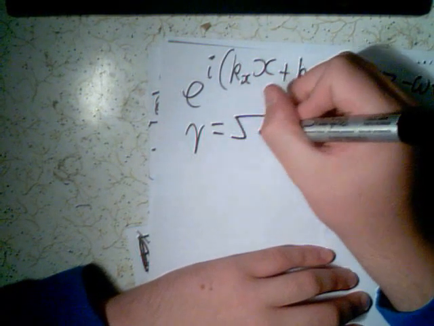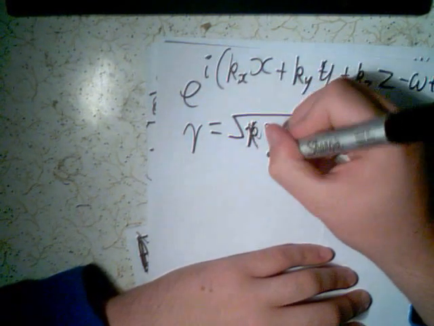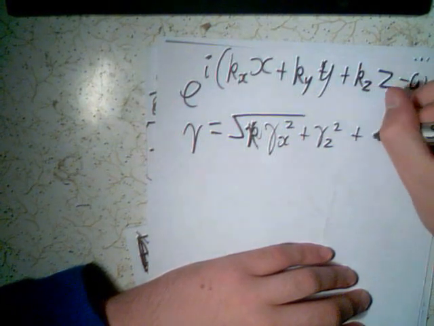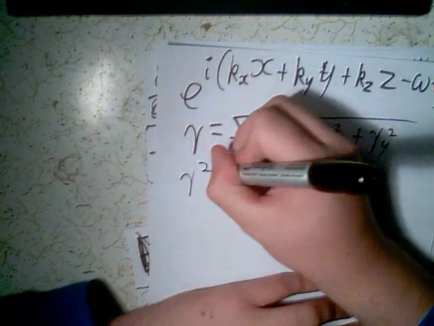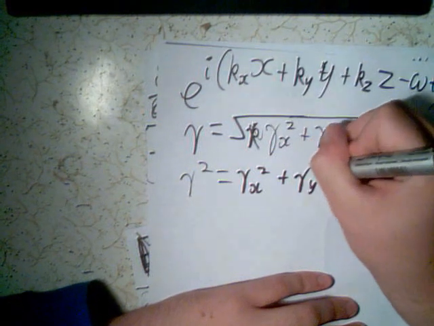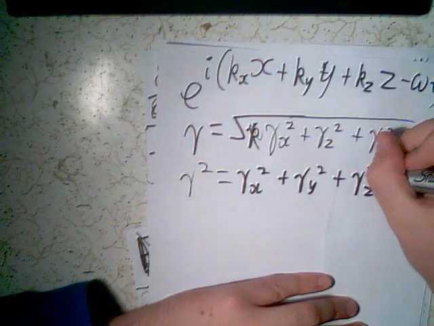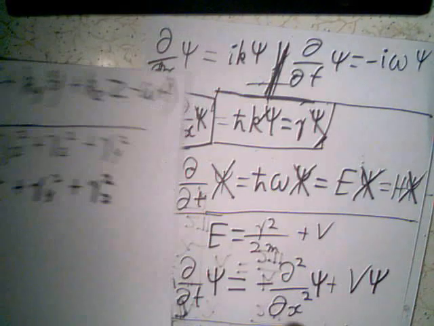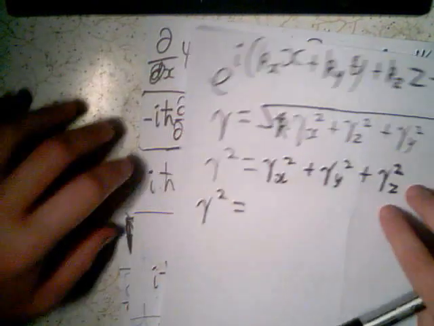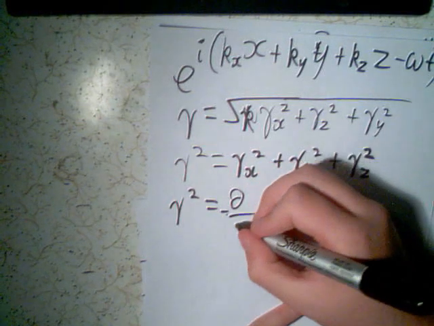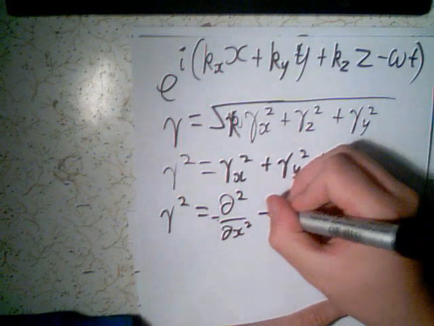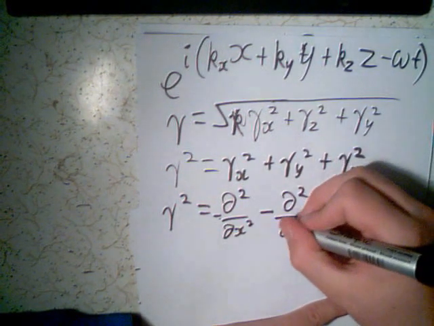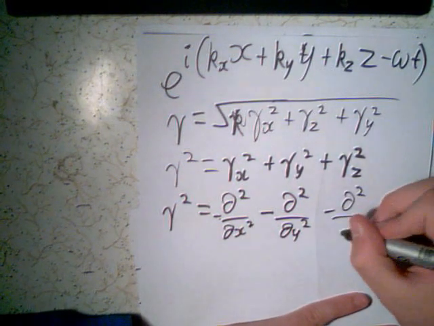Then, of course, when you square the momentum, the momentum operators go so that the total momentum p is equal to the square root of px squared plus py squared plus pz squared. I'm doing this in the wrong direction. But then, of course, p squared is just equal to px squared plus py squared plus pz squared. Since the derivative operators are the same, then instead of p squared being equal to negative del squared on del x squared, we find that it's equal to negative del squared on del x squared, minus del squared on del y squared, minus del squared on del z squared.